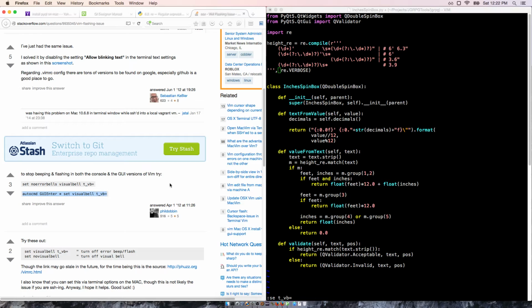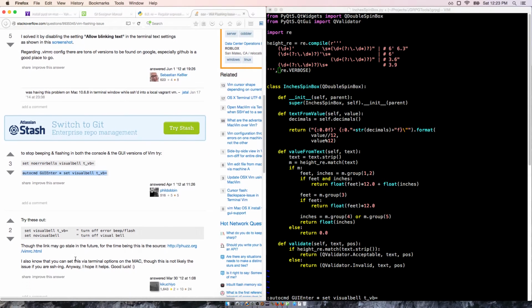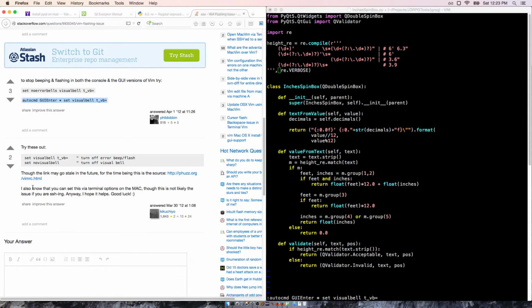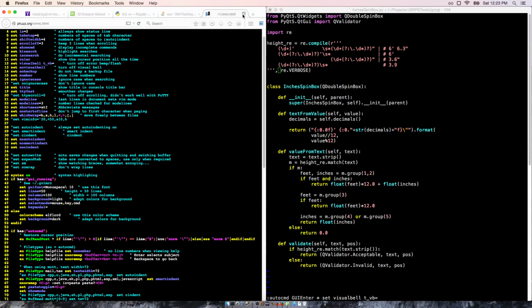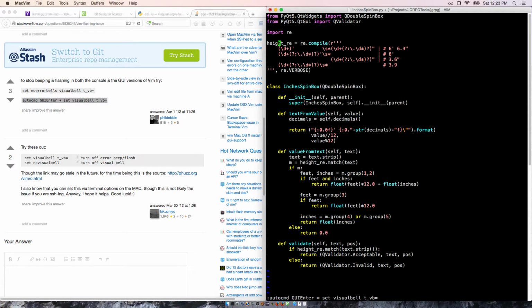Let's try this one. Hopefully I can middle click paste. No, I can't. Let's just type it in. So autocmd GUIEnter star set visualbell t_vb equals. I need to put this into my vimrc. Okay. That didn't do anything. Yeah, forget it. It's only slightly annoying.